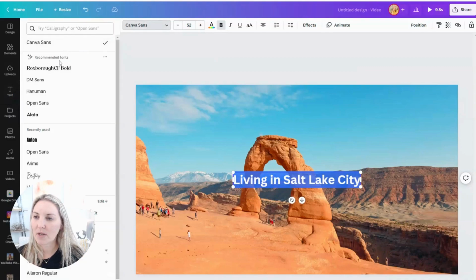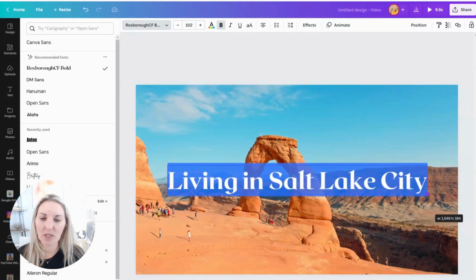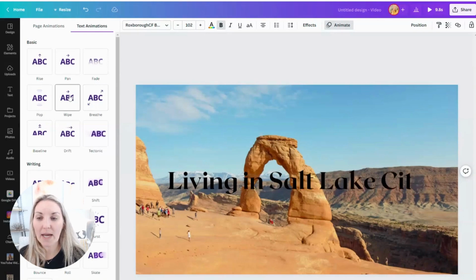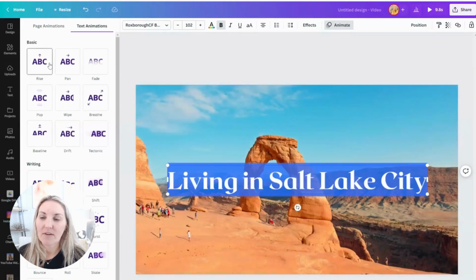You can change the font to whatever you want on here. Whatever your branding is, it's a good idea to put your branding fonts too. So I can change this also. I can animate it to breathe or wipe or pop, whatever animation you want to use for yours.